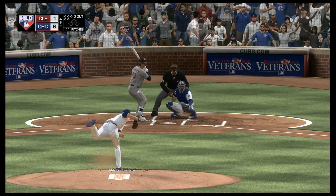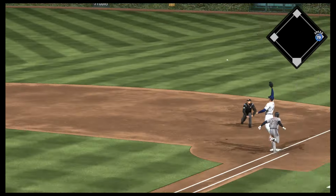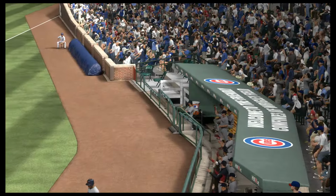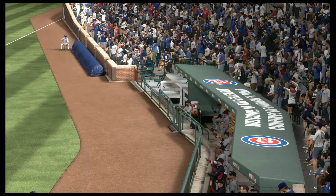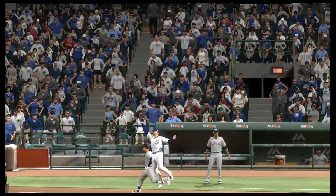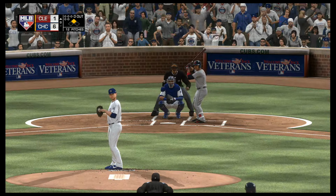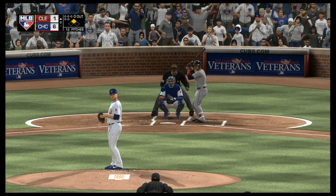Ready to deliver. Here's the first pitch. Grounded back up the middle. Russell ranging to his right. Throw won't get him. And now, oh, this ball's going to wind up out of play. And a big mistake there. Well, I can see what he was thinking. Thought he had a chance to make a play at first, but then he forced the throw, and an error is the result. They got to deal with a runner on second now.